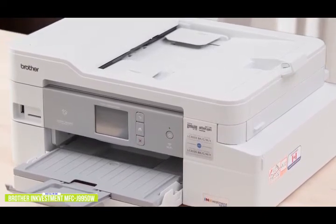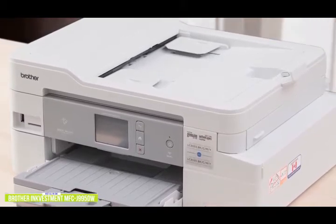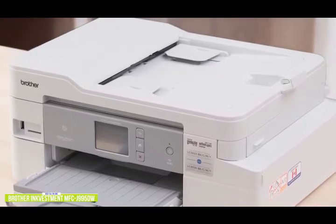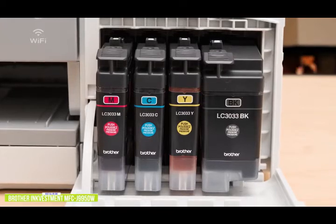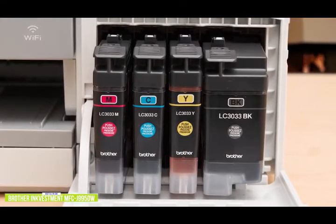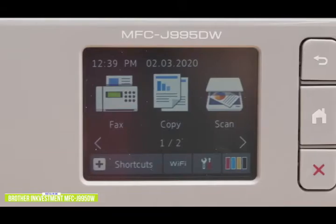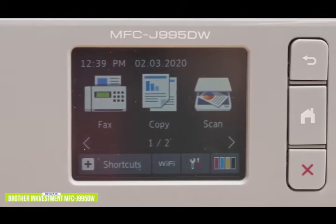The printing speed is much zippier, so if you often have a large number of documents for business or papers for school to print in a hurry, it's a worthy investment of both time and money. However, the paper tray only holds 150 sheets and the actual output tray only accommodates 50 sheets. You get about a full year of ink right out of the box with its high-yield ink cartridges, based on 150 pages a month with more black and white prints than color. The 2.7-inch color touchscreen is convenient for menu selections, and you can print directly from SD cards and USB thumb drives.